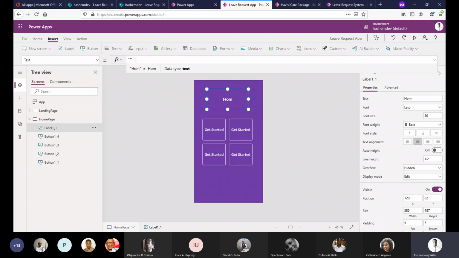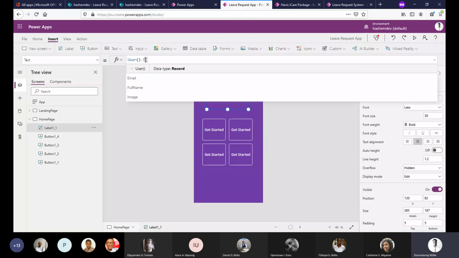So the text, we can show the display name of the user, right? So let's show my display name. Probably you want to give the user of the application a good welcome message. We are going to use the User function in Power Apps. The User function is basically fetching the user information from the Active Directory.